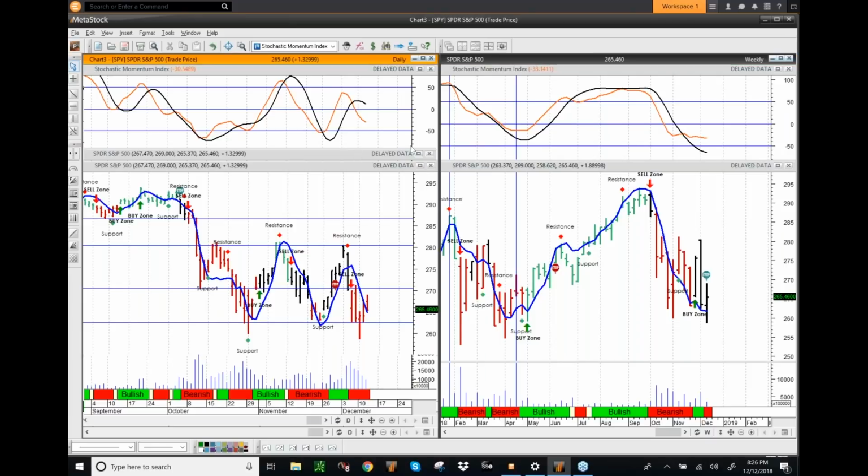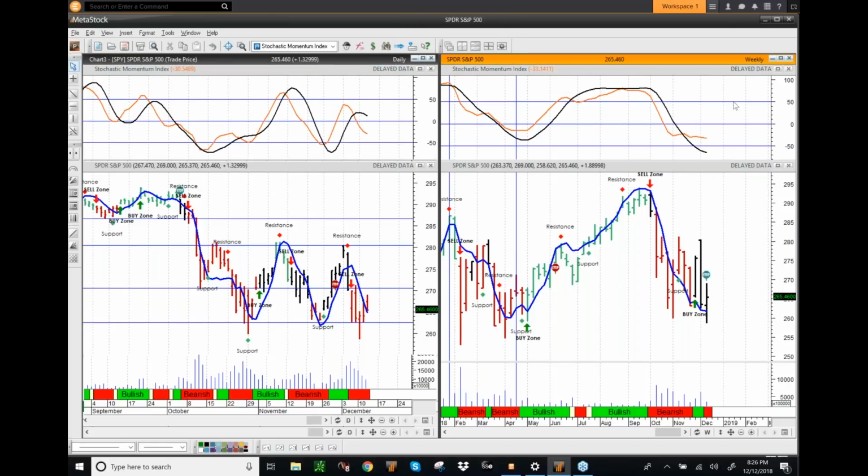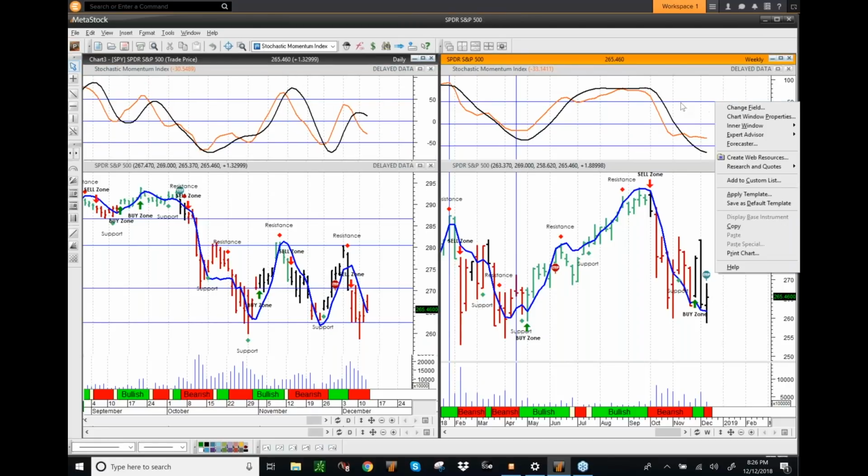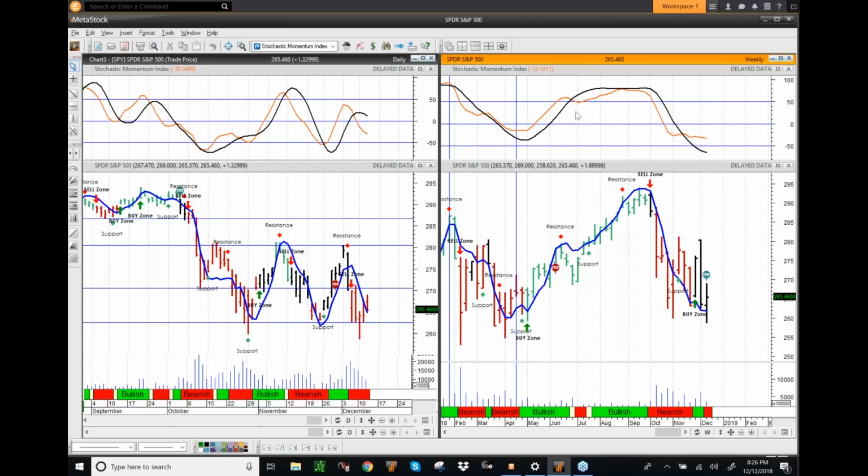When you look at your SMI over here, you can see it's sitting in a neutral zone. And this is what I was talking to you about. When your SMI sits up here in this space above 50, it could be above 40, my thought is this is such an arbitrary number that you can actually make this 30. As soon as it's above that area, it's going to tell you, hey, listen, I have generally bullish motion.